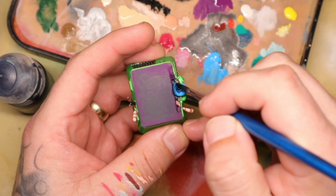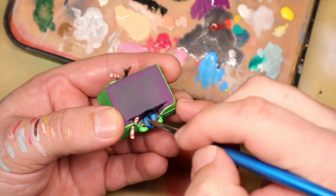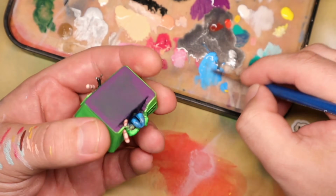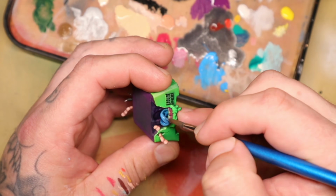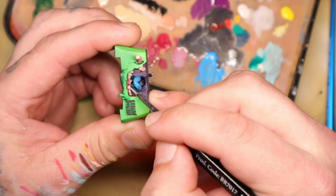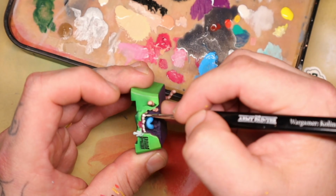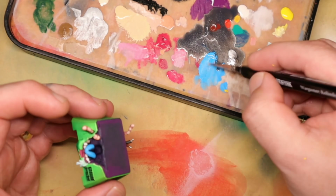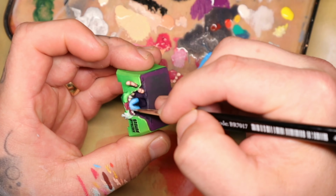Back into the mouth again, and I'm going to use Drakenhof Nightshade as a wash over the entire tongue, and just before that's completely dried, I'm going to come back in with that same light blue and add a layer over the top. This is going to be the second layer in the line of highlights on the tongue. Then that same mix I made for the upper teeth, I used to paint the lower teeth. And while the teeth were drying, I added the highlights onto the tongue.